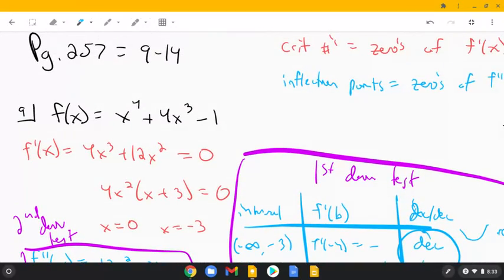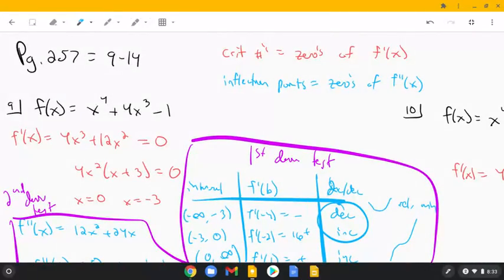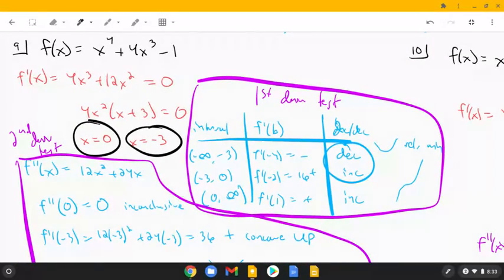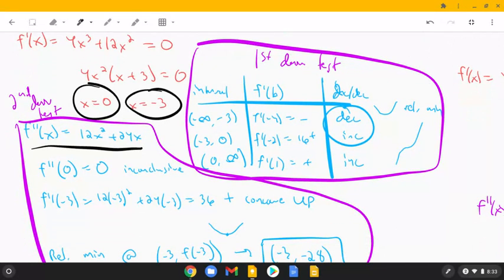So the first one, number 9, when we're finding our extrema using the second derivative, we first need to find the first derivative, and we get what are called the critical numbers. So that's these 2 points here. I took the first derivative, set it equal to 0, and found my critical numbers, which are the zeros of the first derivative. Then you find the second derivative, which I've got here, and you plug these 2 points into the second derivative and look at the sign. If the sign is positive, that means it's concave up and there is a relative min. If it's negative, that means it's concave down, there's a relative max.